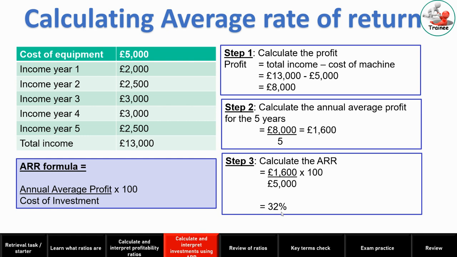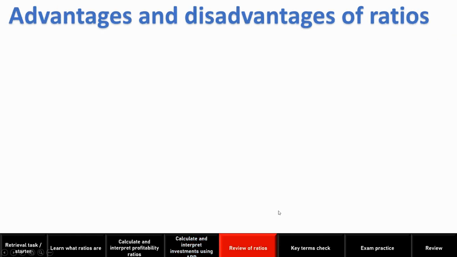Think of my two examples at the beginning. I have the bank account with a 5% interest rate, and the bank account with a 1% interest rate. Well, they're both rubbish compared to this 32% return on investment, aren't they? I know where I would want to put my money, and it isn't in the bank.